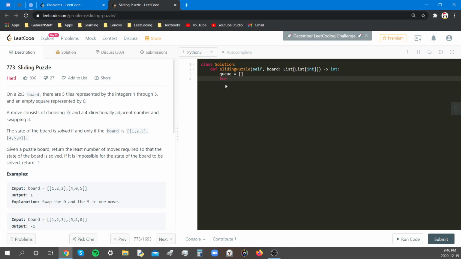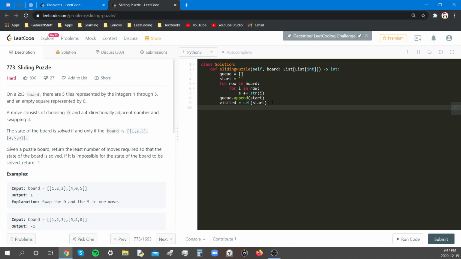So for row in board, so 2 rows, and then for i in row, basically I just add the string of i because it's an integer, and I'll call it start because it's a starting board, right? q.append(start). Then visited.add(start). So we've got to put visited is equal to a set.